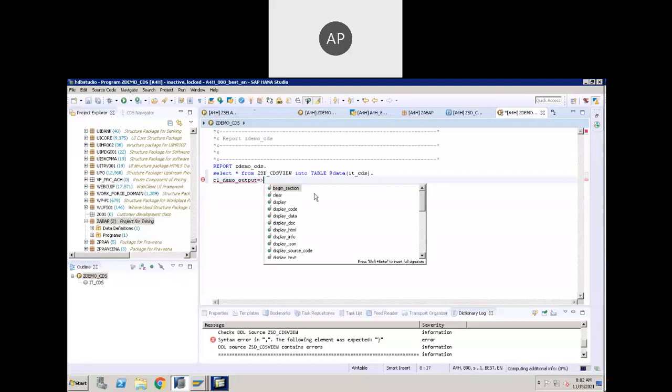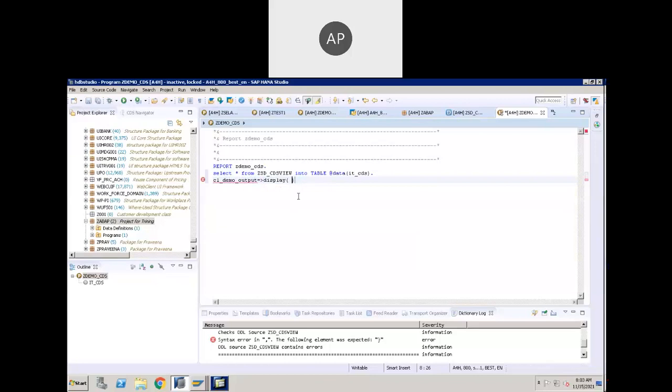So these are all the methods available for this class using HANA Studio. This is another advantage. You can see the list of all methods available for this class automatically. Select the method and provide the importing and exporting parameters. IT_CDS, right? Yes.